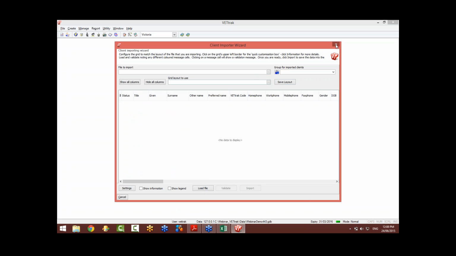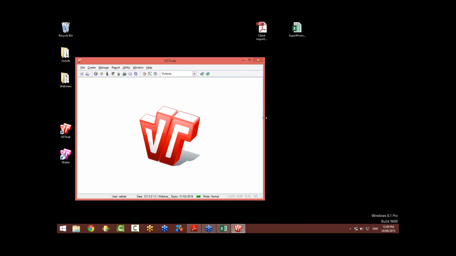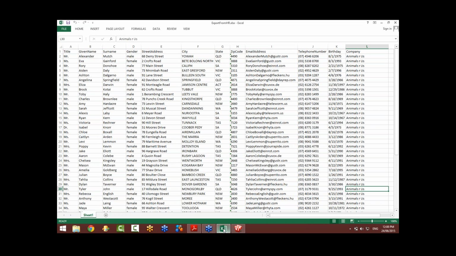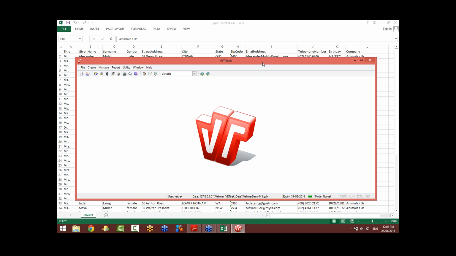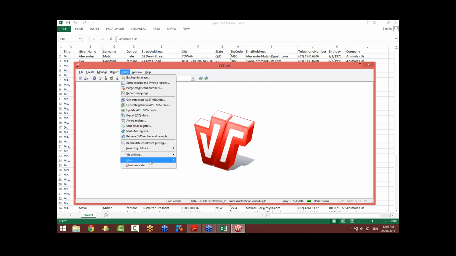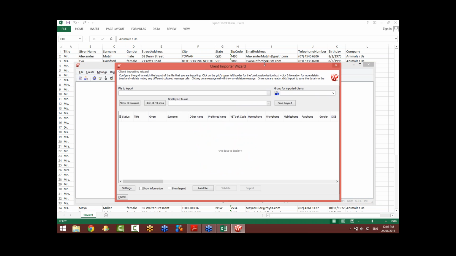How do we do that? Well, here's a trick. I'm just going to modify this VETtrak so it doesn't quite fill the whole screen, and bring back up this spreadsheet. Now I can see the column headers that I've got across the top, so I can see what I've got to work with. Obviously, if you've got two screens, or you can put things to the left or the right, I'll leave that up to the reader. So I need to match these columns to the layout that's in my spreadsheet.